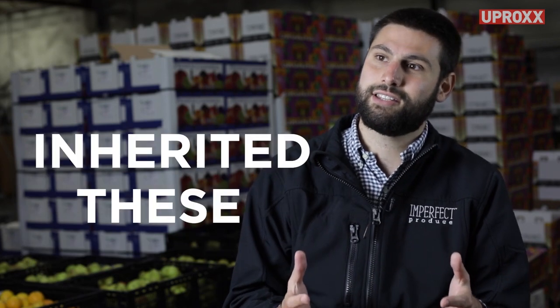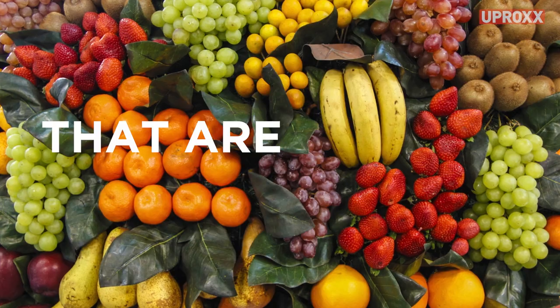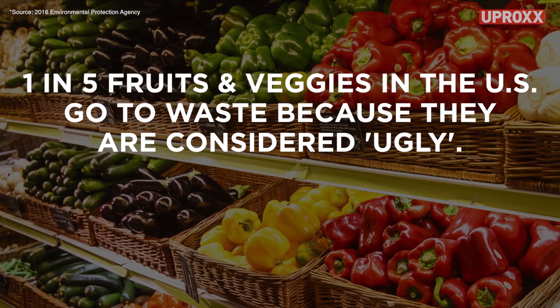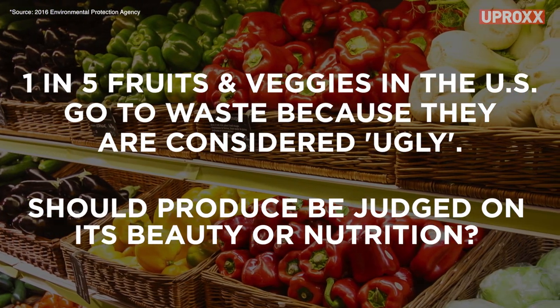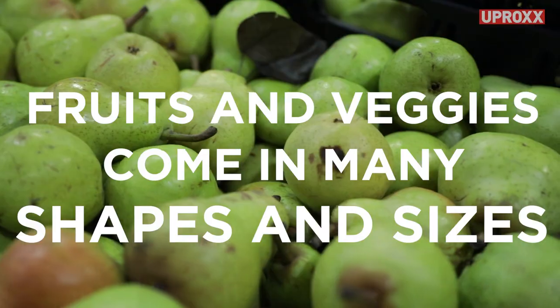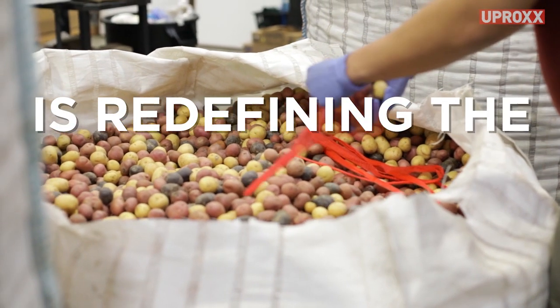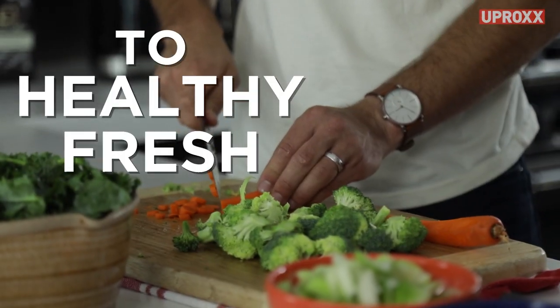The growers have essentially inherited these standards from the marketing departments of the grocery stores that are strictly based on how it looks. Fruits and veggies come in many shapes and sizes, but nutrition is more than skin deep. This company in California is redefining the produce standard as an opportunity to increase access to healthy, fresh food.